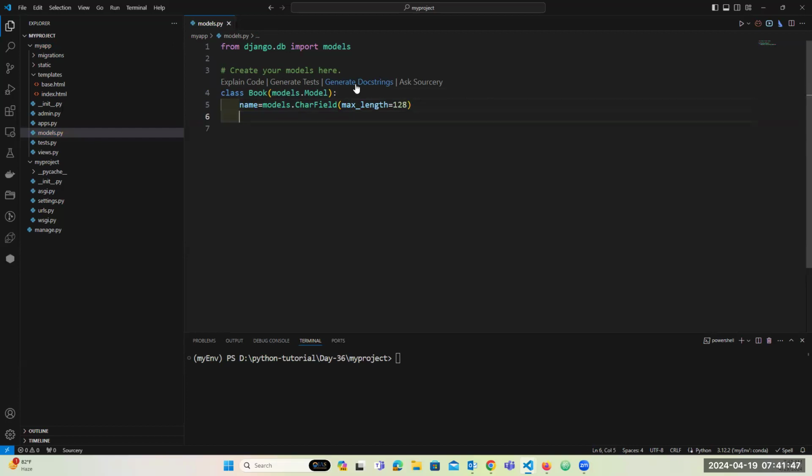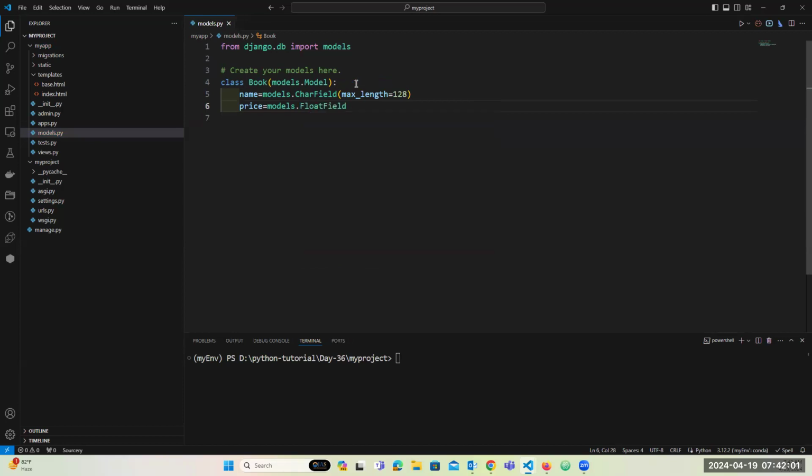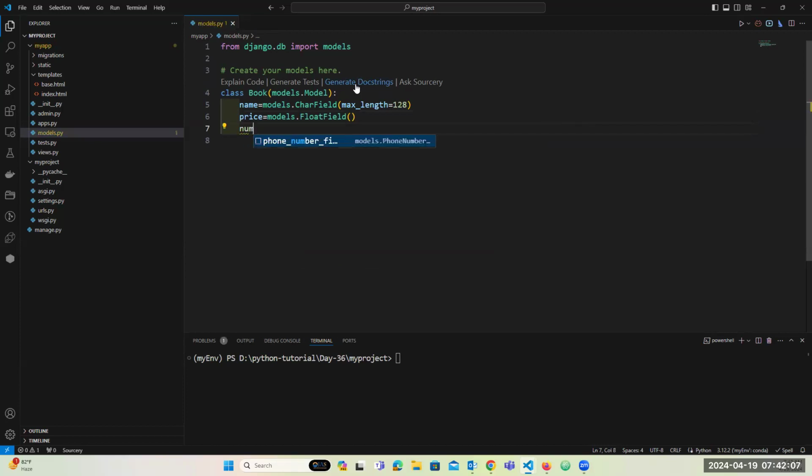Then the price of the book is equal to models.FloatField, since for the price I'm using a float value. Then I want to say how many books there are, the number in stock.